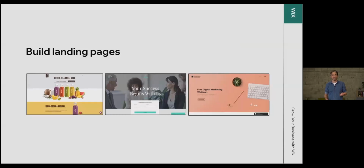And this is why we created a lot of landing page templates, which are lighter in terms of content than the regular website. It's just a dedicated page for promoting a specific product or service or offering that you have, aiming to convert more of the users to either buy it or to leave you their information and proceed to the next step of becoming your customers.